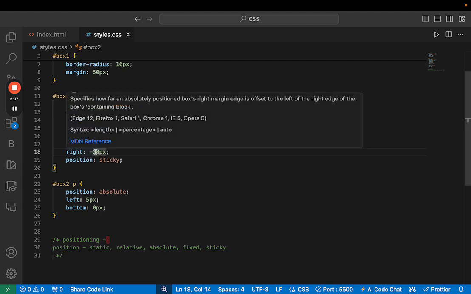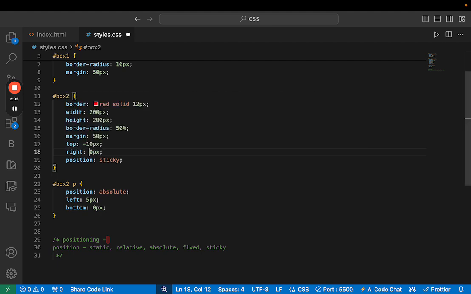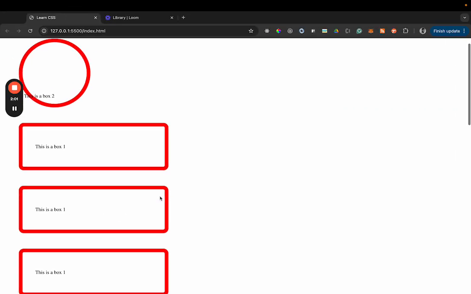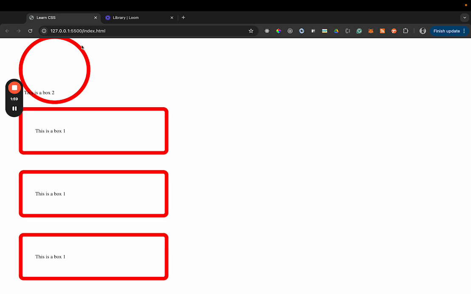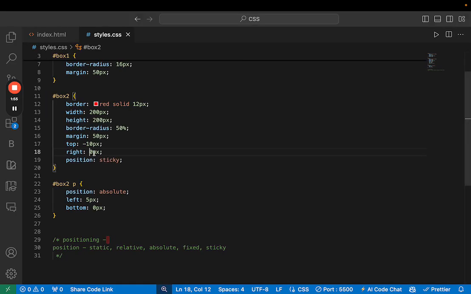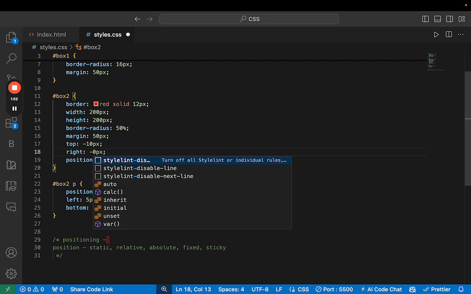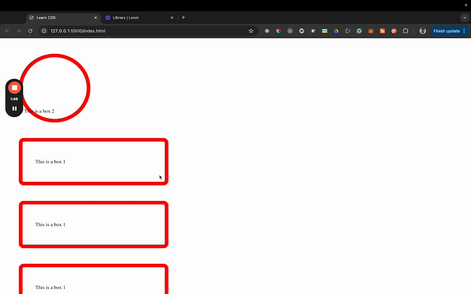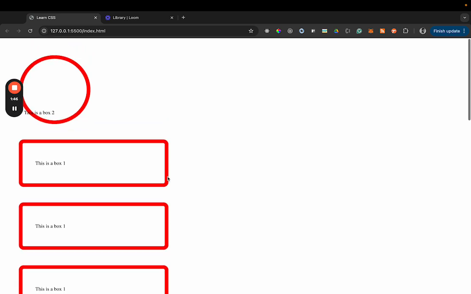So if we had used, say, 0 pixels, it will stick immediately it gets to the top. So you just watch it. You see, immediately it gets to the top, it sticks. Okay. So if we say minus 50 pixels, it probably will scroll past the entire page, but it's gonna stick at some point.